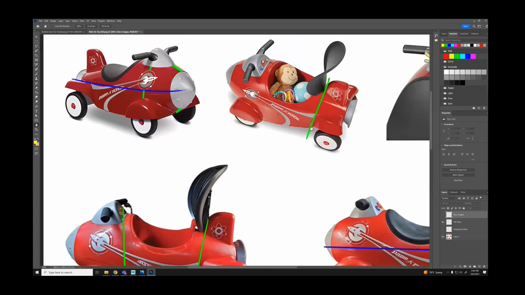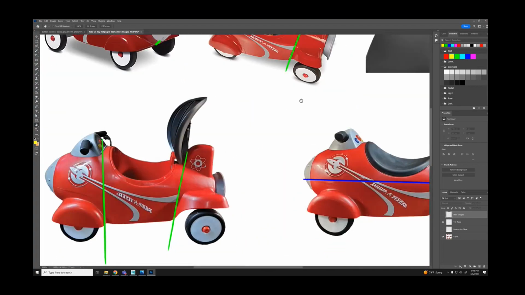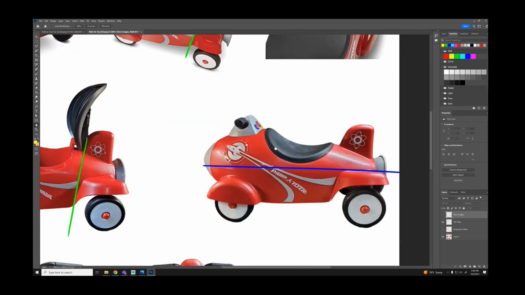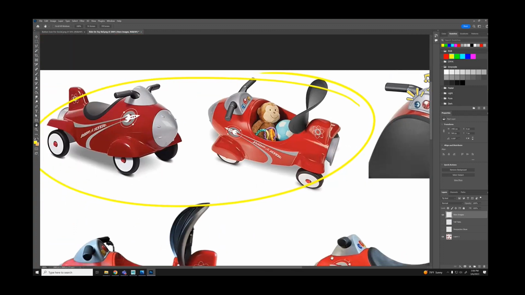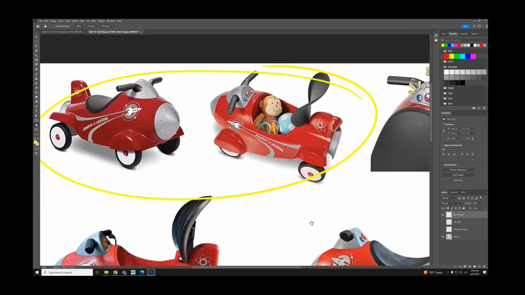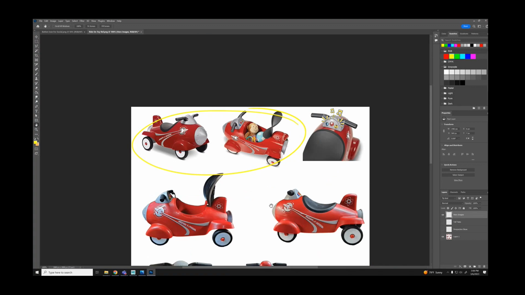Same thing here. I'm trying to look for lines where things match up. Here it drops down. The beginning of this back tail fin is the beginning of the top tail fin here. The back corner of my wheel well lines up with the back edge of this little console piece that's up there. And again, my through line that runs down the side. So having done all of that and looked through all of that, here's what's going to happen in terms of the way I'm going to approach this model.